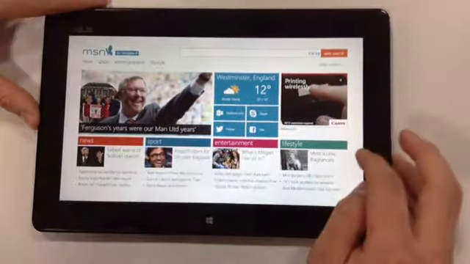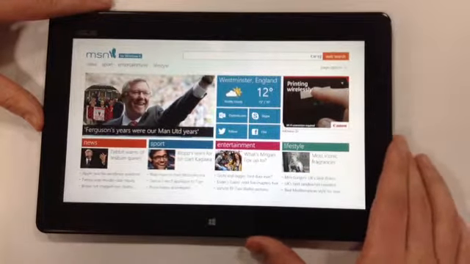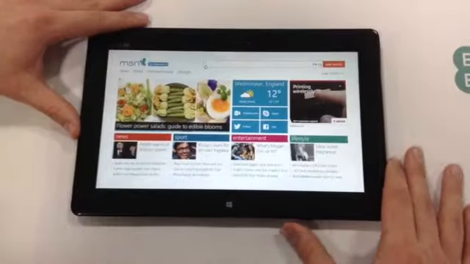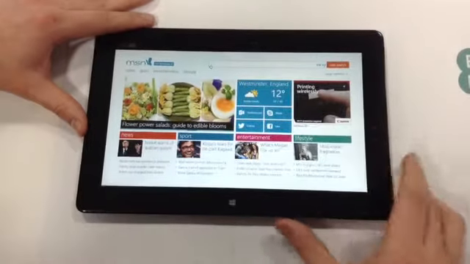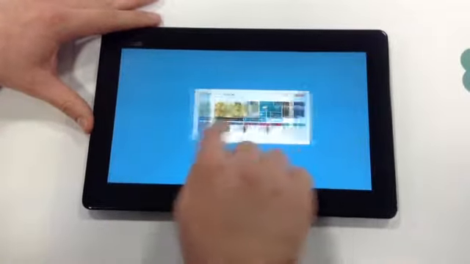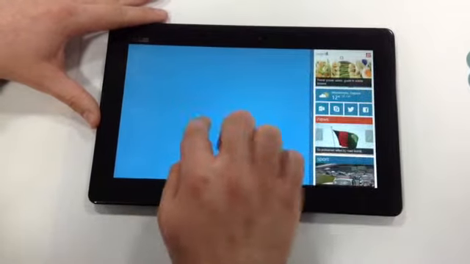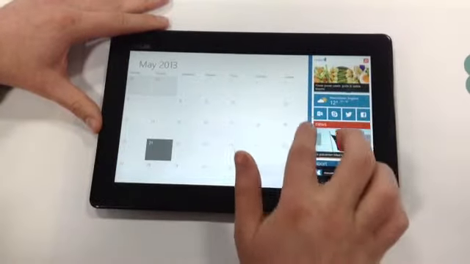Now, from time to time you might want to do some multitasking. Windows 8 is fantastic for that because you can watch two things at the one time. So to multitask on the device, you would use this gesture. You'd have something open, like we've got the internet here. You would drag down from the top, now you've got it at your finger, drag it over to one side, and what you can do is tap on there and open something else. And you can have both.